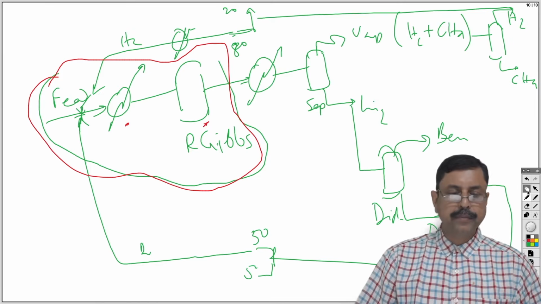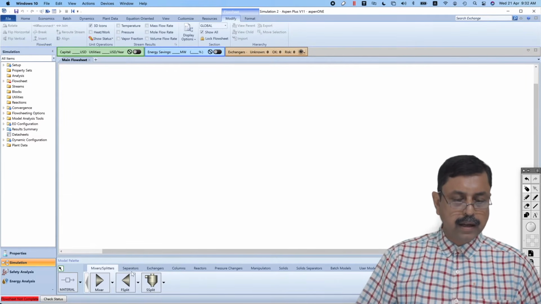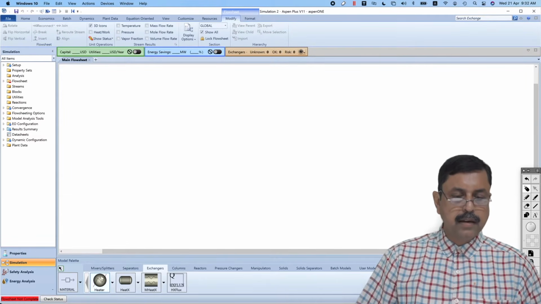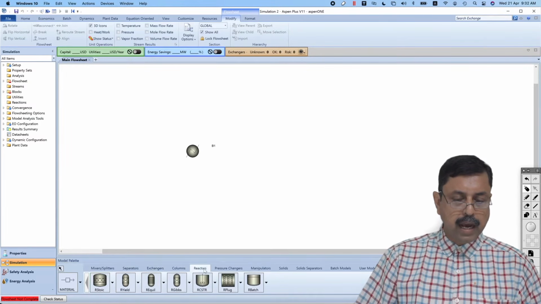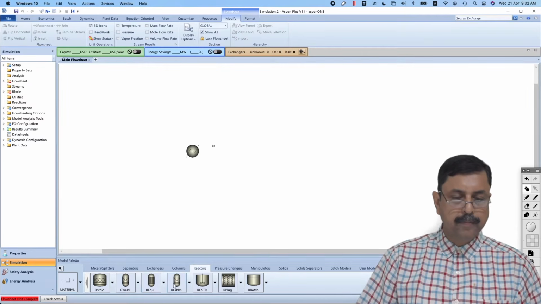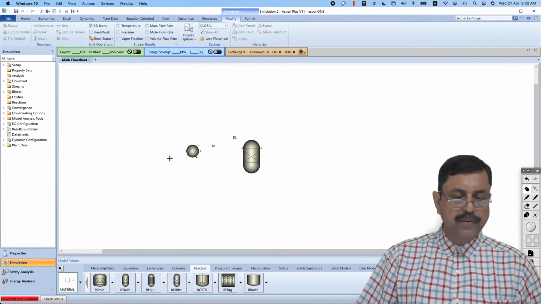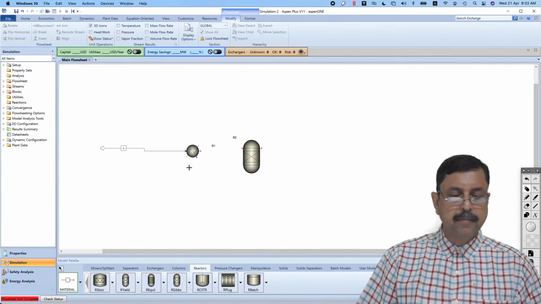For that, let us choose a heater model and one R-Gibbs model over here. So we have the R-Gibbs model and heater. We have to attach the feed line. This is the connection.